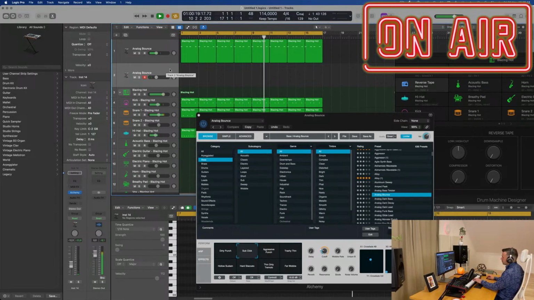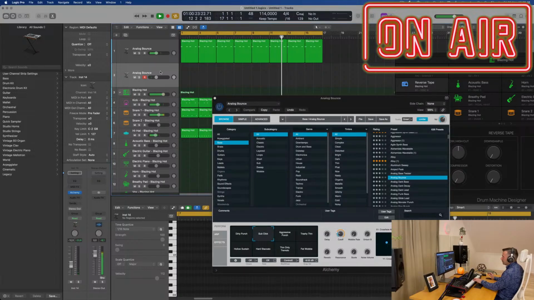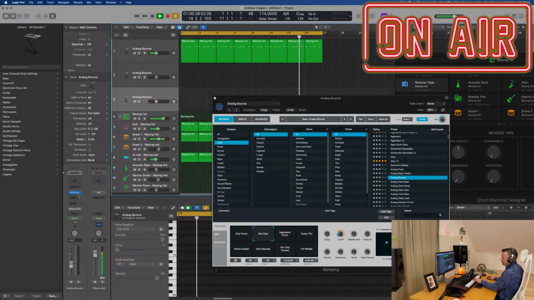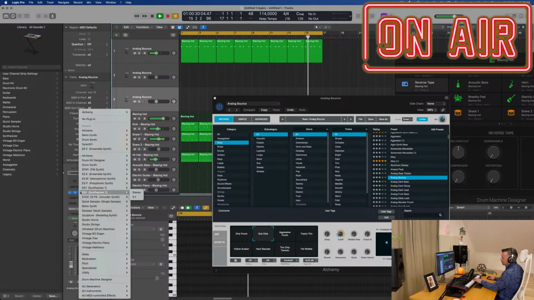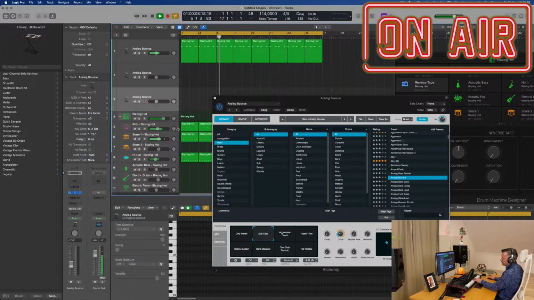I'm not sure, strings are a bit tough to put in the mix. I think I will start with the piano. I'm gonna create another track, go here, and I'm gonna do sampler, multi-sample, stereo.